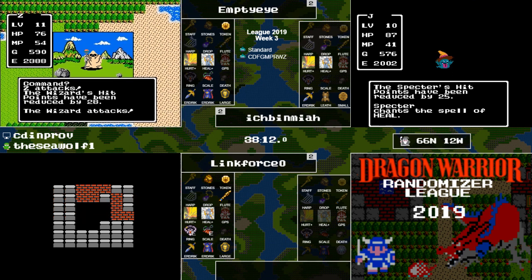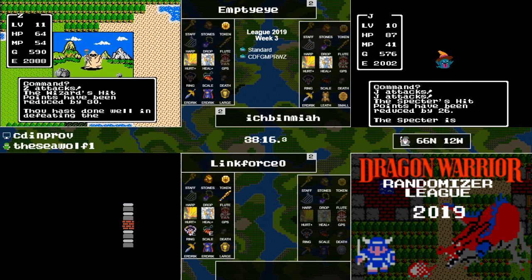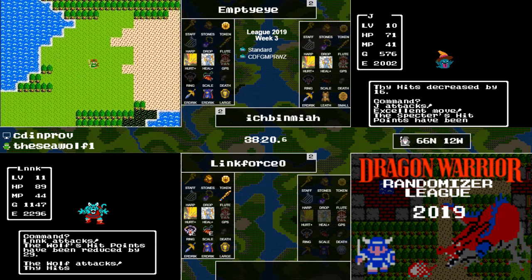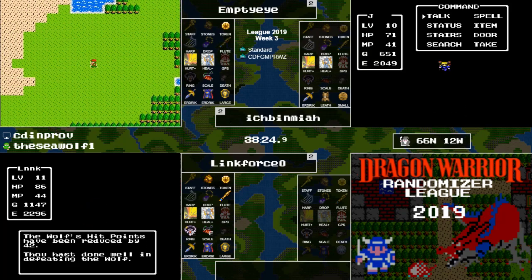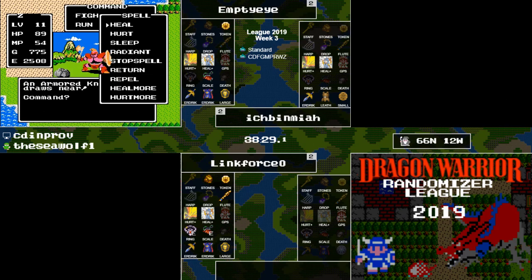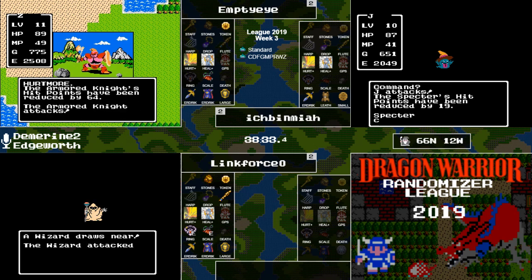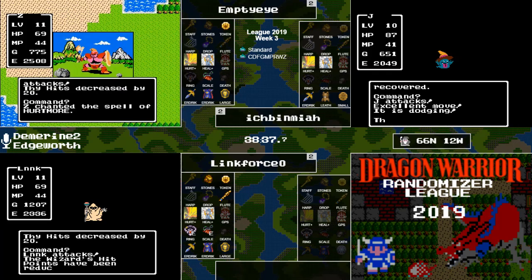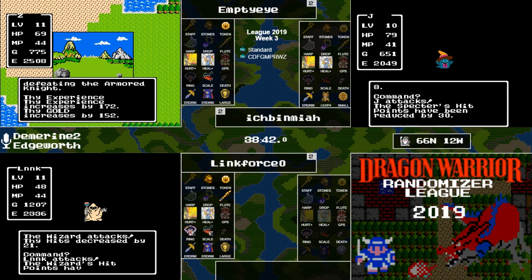And experience-wise, it looks like everyone has sort of caught up to Emptyeye here. Maya only being about 600 experience behind. Yeah, and that gap is closing pretty quickly, honestly. I mean, if we think about grindable units here, you figure Axe Knights are 135. That's usually a pretty safe number to think about in terms of experience. It being like 2 or 3 Axe Knights behind is not too bad.